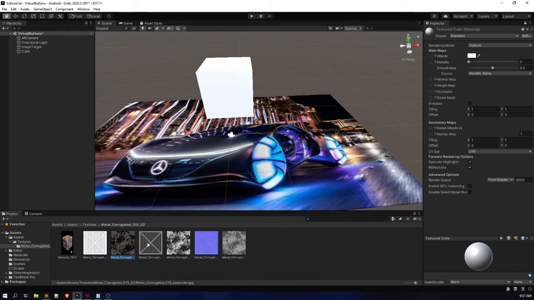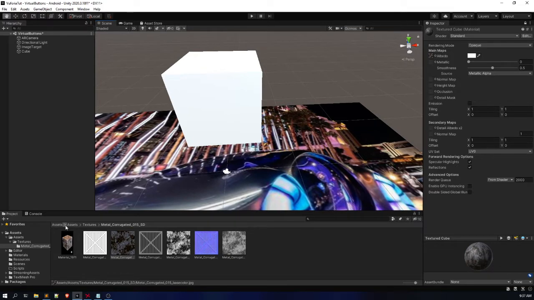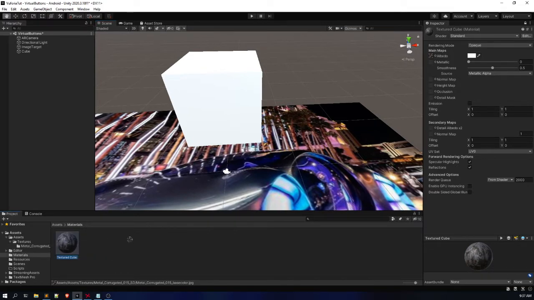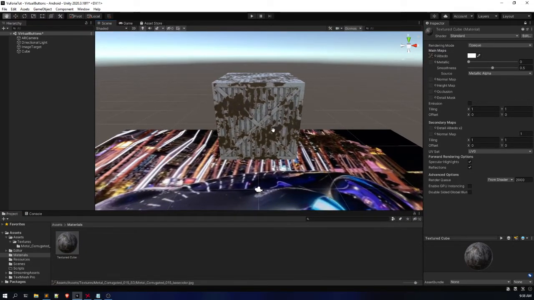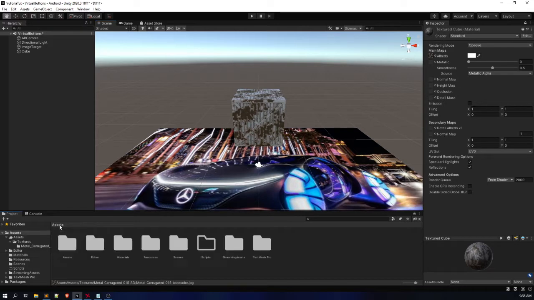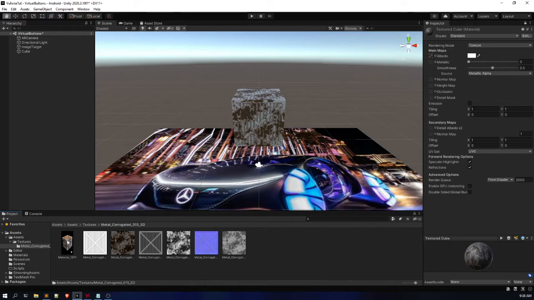So for the very first thing in here, I have to get a base color texture. This one. I'm going to put this in the albedo section. Now you might not see the effects in here because we haven't applied the material. So just drag and drop the material in here and see it has been applied to the cube. I know the texture has been applied, but it doesn't look good. But you won't say this after watching the whole material applying process.